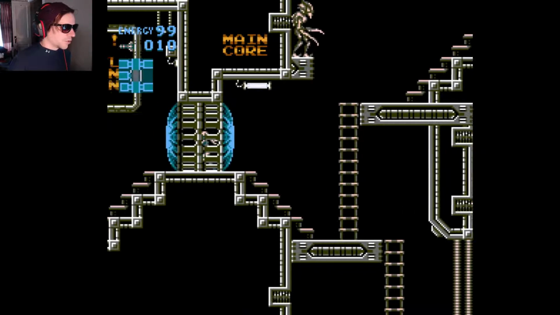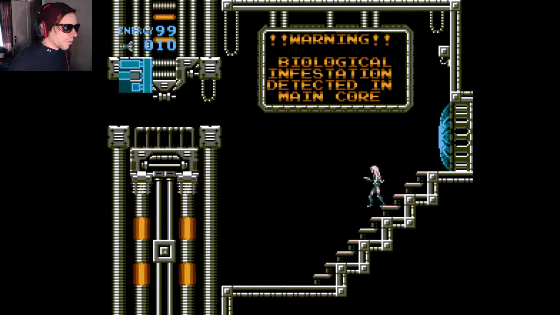What's in the main core? Warning, biological infestation detected in main core. Can I get up there? Looks like I'm not supposed to. Okay, so this looks like something I'll need a high jump to solve, this little puzzle. Assuming that you get the same traditional Metroid items.